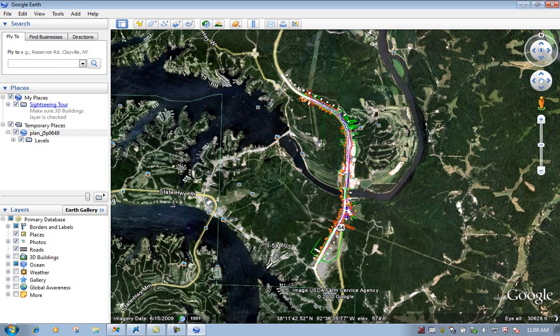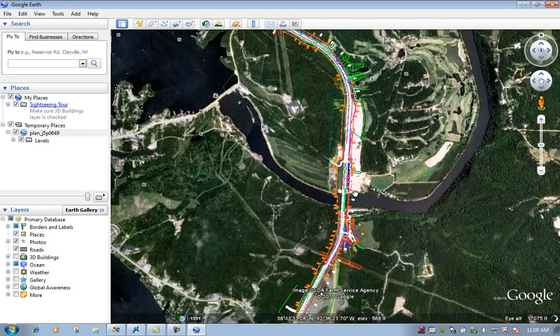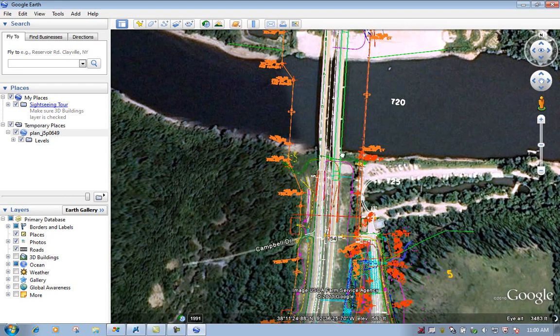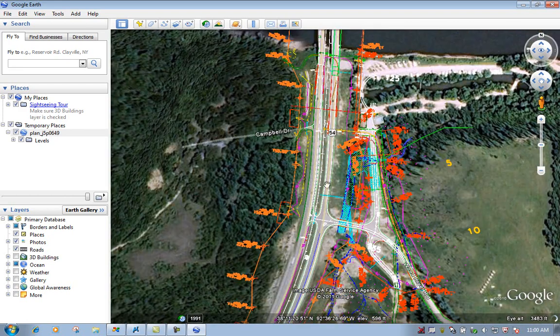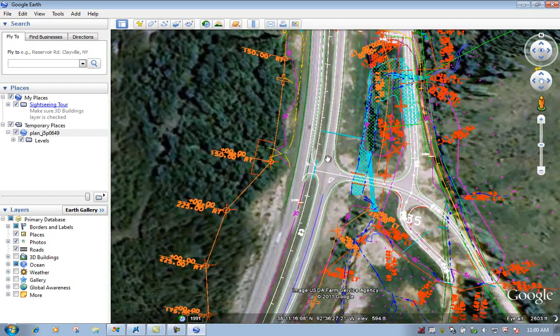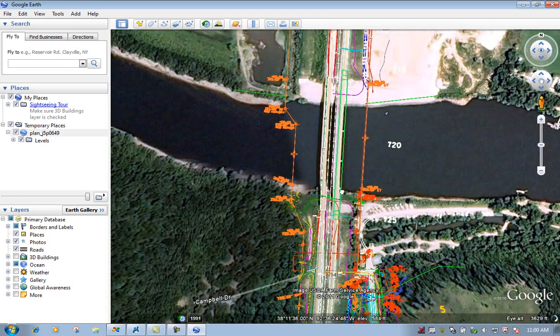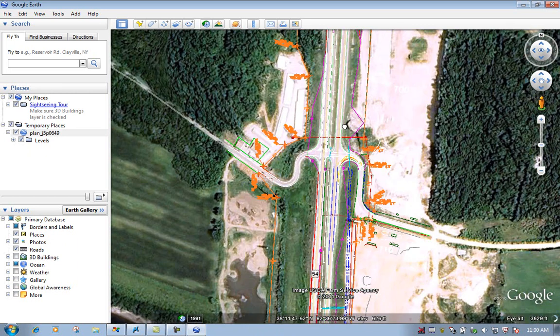And now you'll see that you have this KML file attached to the sheet, and you can tell that by this over here where it says temporary places. We have it attached. We can use our mouse to zoom in or zoom out. We can pan along through here, and this one here looks like it fell pretty good. Looks like it's lined up with the geometry that's out there. You can kind of see that.